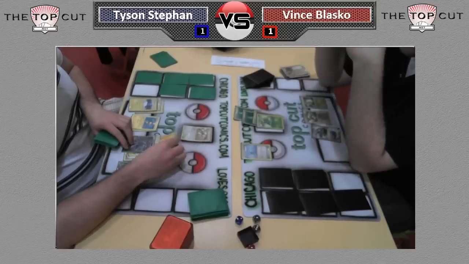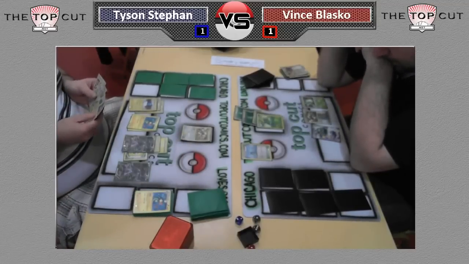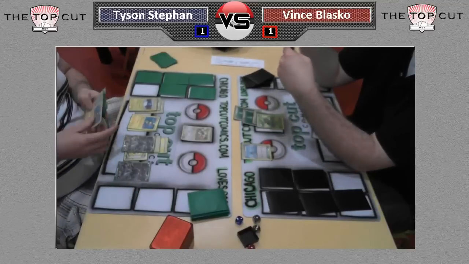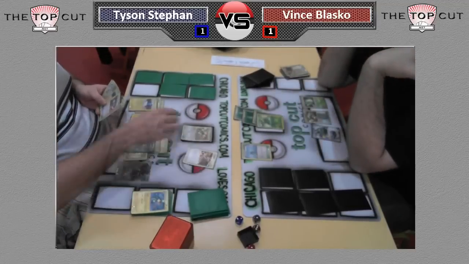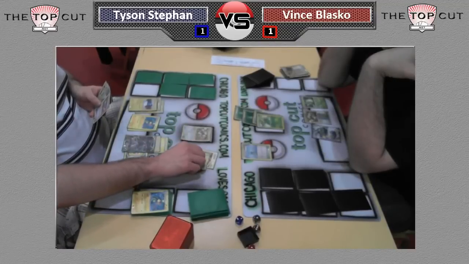and this has to be what he's going to go for. All the energy on Vince's field is on his active Pokemon. There's no reason not to knock it out. Even if Tyson has a catcher, there's no reason to play it this turn. He's got a lot of junk arms and catchers in his hand, so even if he wanted to Portrait, I don't think he should. He's actually going to Junk Arm here.